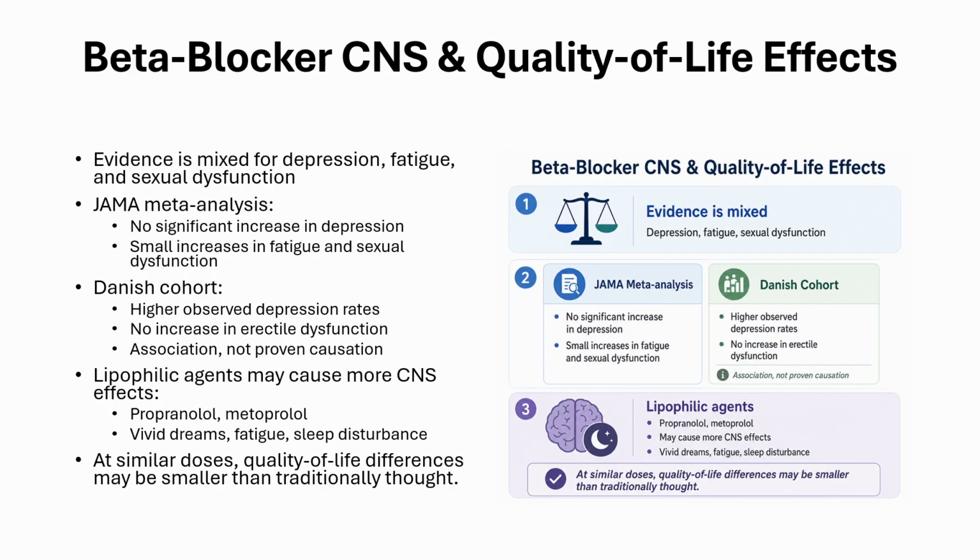CNS side effects, including vivid dreams, fatigue, and sleep disturbance, are more common with lipophilic agents such as metoprolol and propranolol because they cross the blood-brain barrier more readily. However, when beta blockers are used at similar therapeutic doses, the real-world difference in quality of life side effects between water-soluble and fat-soluble agents may not be as large as traditionally thought.